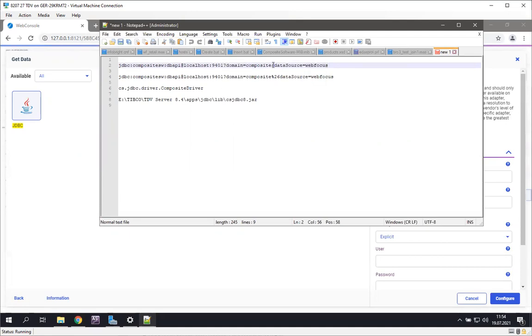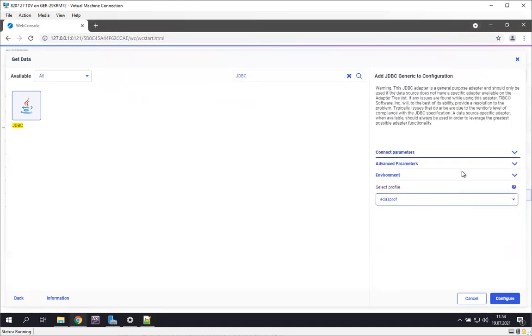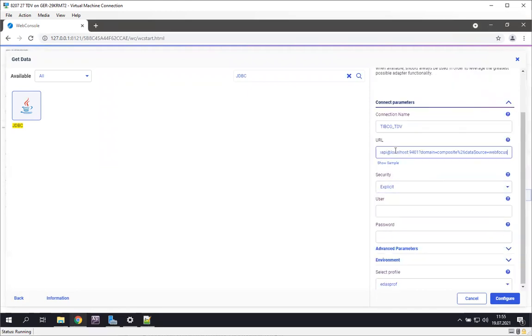But there's one slight thing you need to look at. There's an ampersand in here, and that ampersand in that connection string is something in WebFOCUS that's going to cause a prompt because it's a protected character. So I'm using URL encoding in here to encode that ampersand with a %26 to get a string without any ampersand. Again, keep in mind, ampersand is a protected character in WebFOCUS. So we're going to use that connection string in here. That one is going to be the URL.